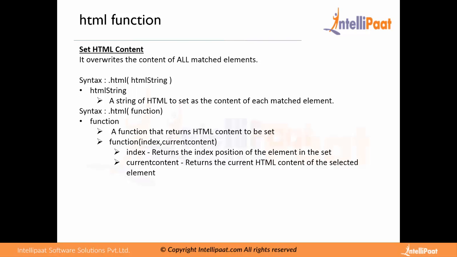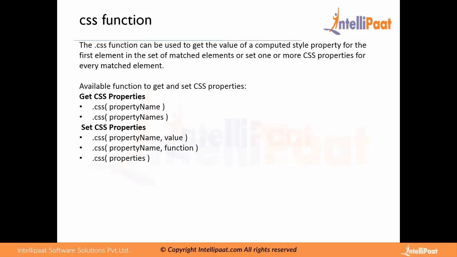Let's see the next function, which is called the CSS function. This function is the same, it has getter and setter behavior. If you want to know the value of a particular CSS property, you can give .css and the property name. And as I told, if you want to set the property, you can pass the property name and the value. So let's see in detail.